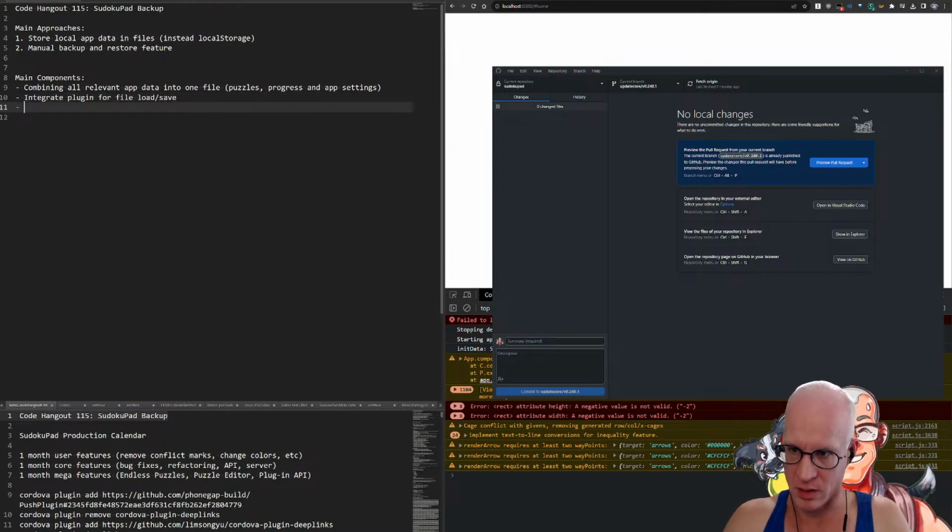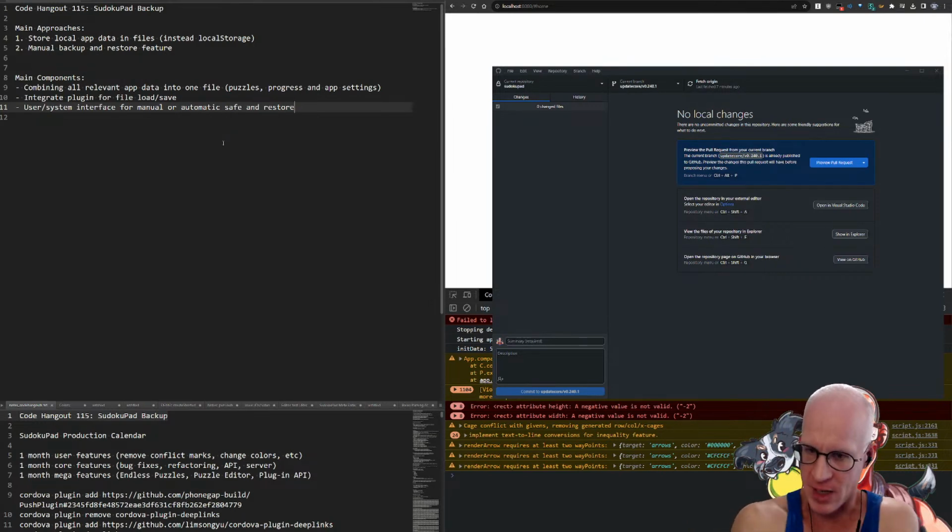And then: user/system interface base for manual or automatic save and restore. Because there might be a hook. For example, I don't know, maybe Android has a hook where when an update happens to the app, I can have some code run to make sure, or I can have a manifest that tells them these files are important, you know, that kind of thing.